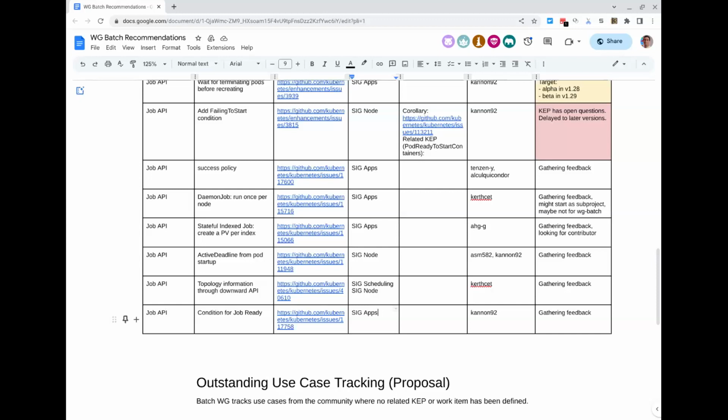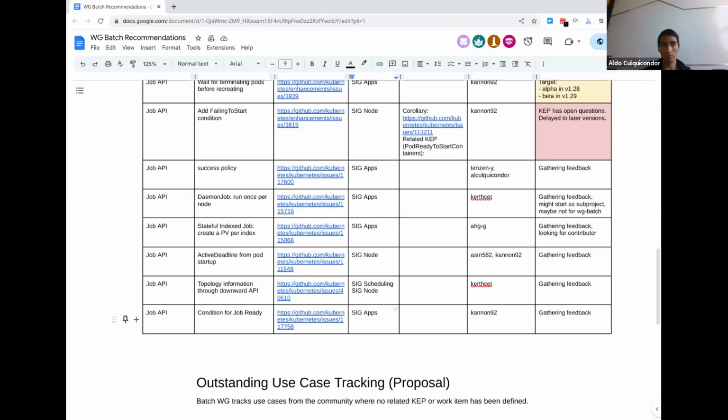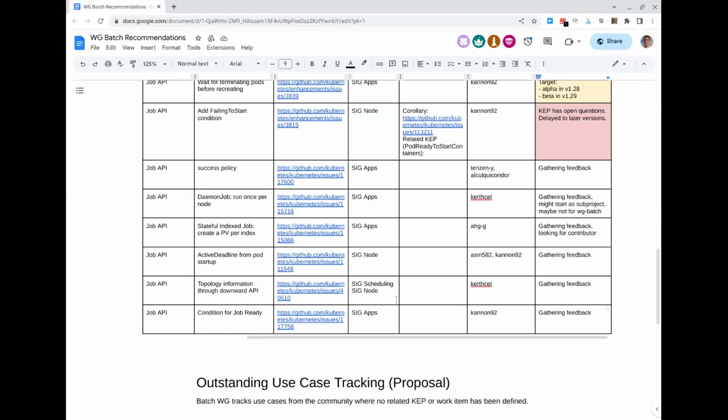So I don't think I've gotten any feedback on it yet. If anyone is interested, please take a look at that issue. I just saw it in the proposal, so I wanted to put it in the Kubernetes repo for more visibility.